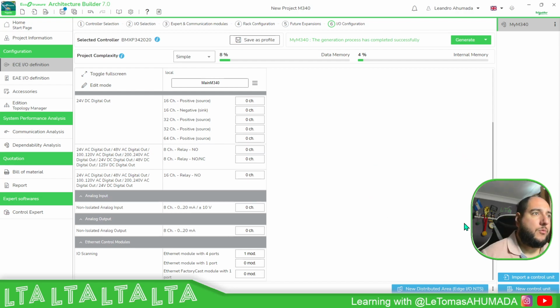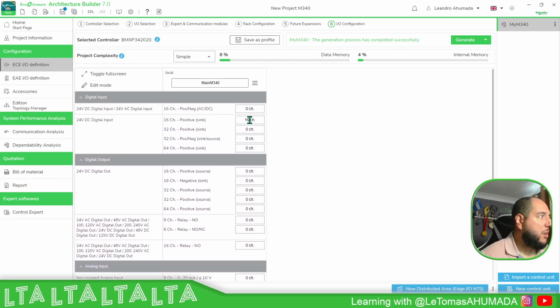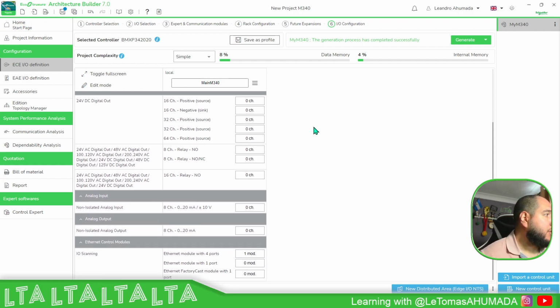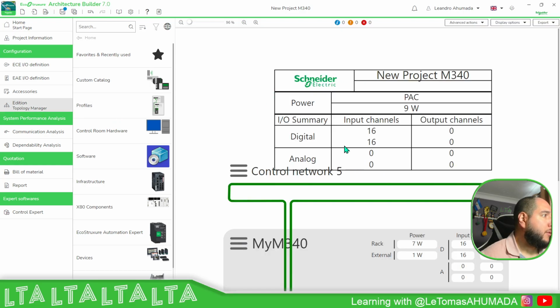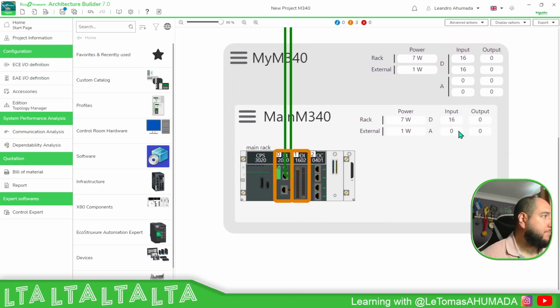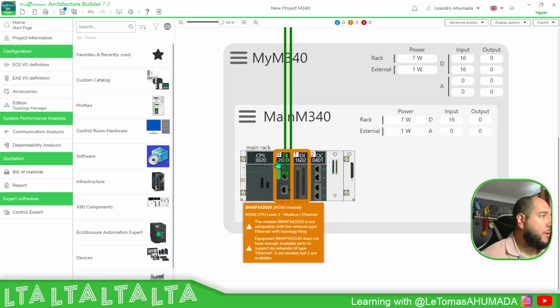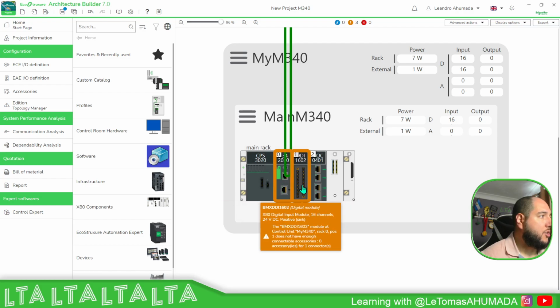Okay, so you generate this, you just need to select the amount of channels that basically will be one input or one output. I just need to define that. So if you generate this, it will create the visual part on the topology. Here you should be able to find this. Okay. Here you should be able to see that there are some indications.